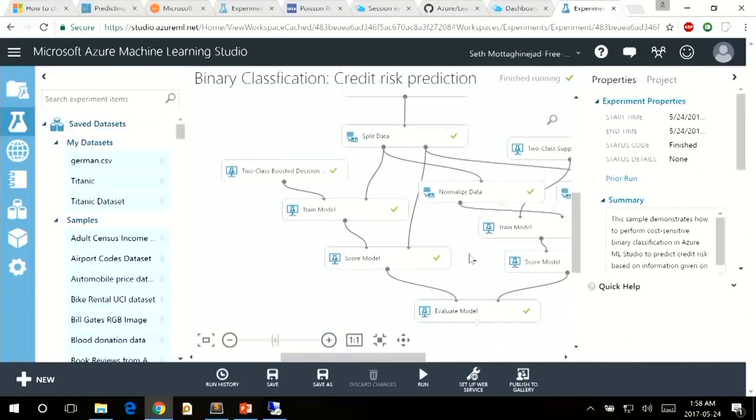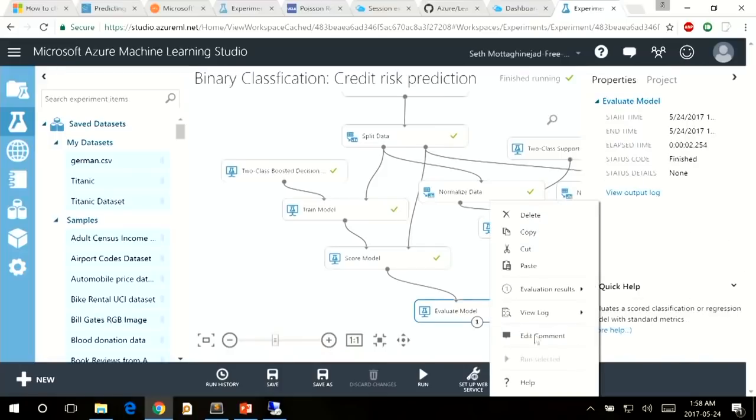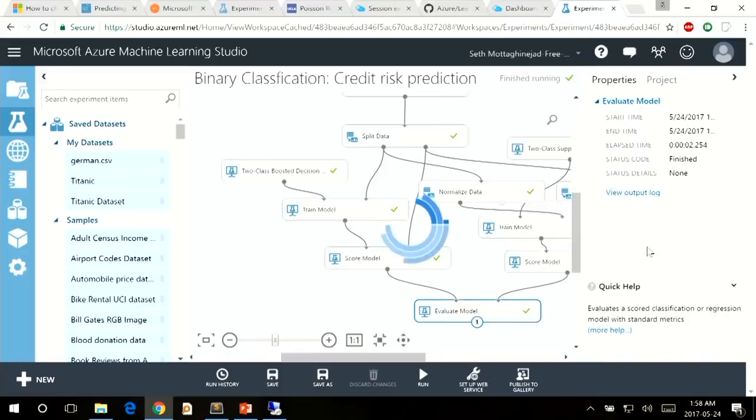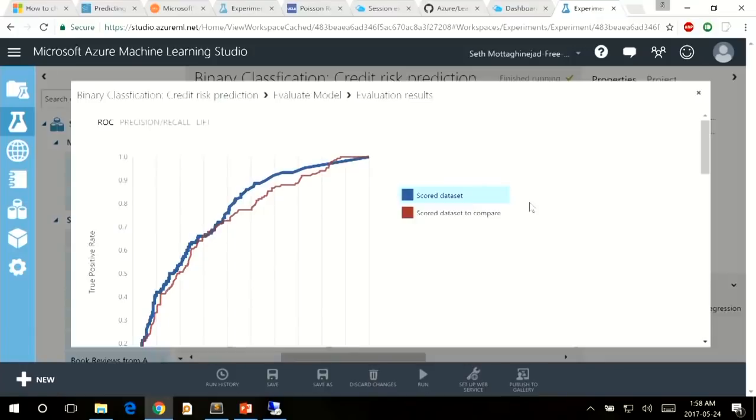The last thing we're going to do is just go and evaluate both of these models so that we can compare them. Which model is better? Well, it's kind of hard to tell which model is better if you look at individual predictions.